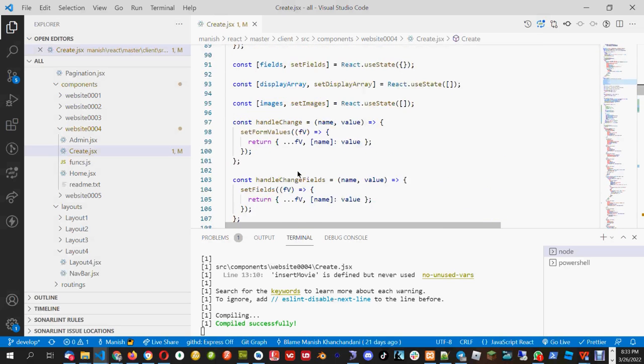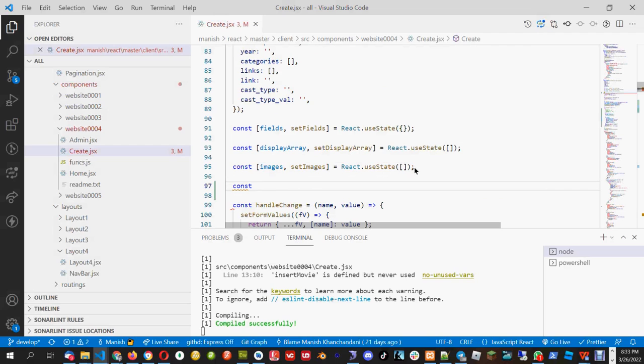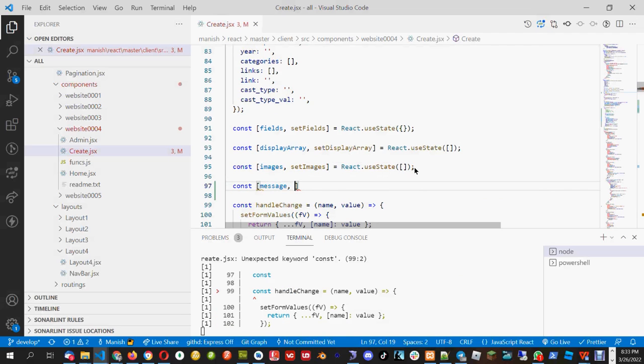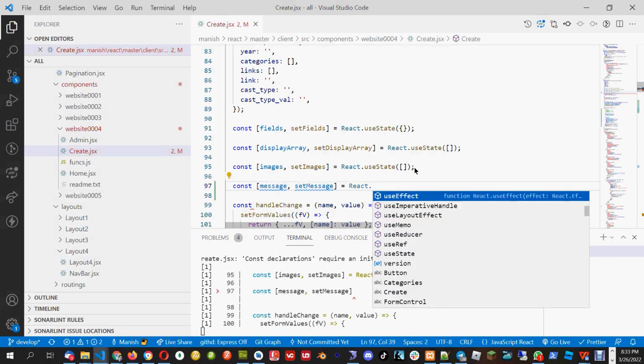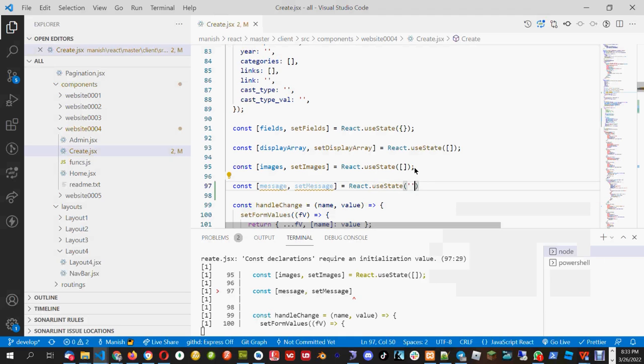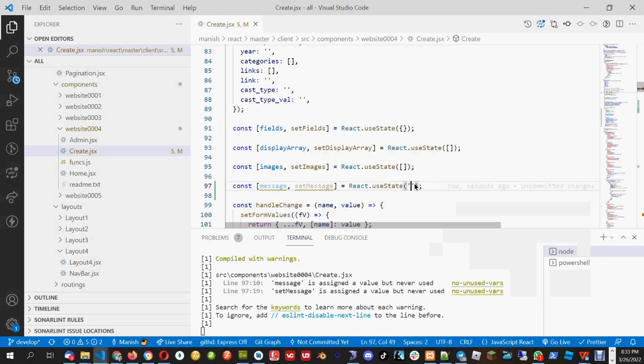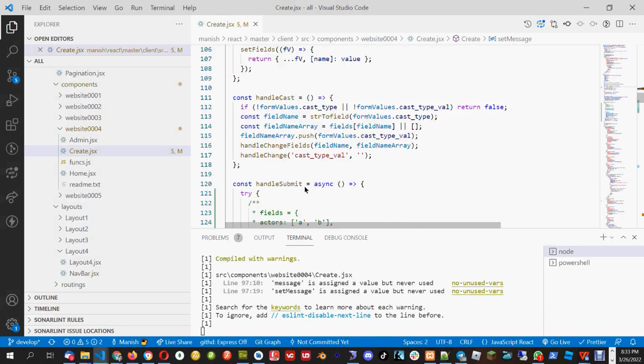So let me put some message part. So let's put message. This will be a confirmation message that your submission is done and admin will approve it in a few days. Initially it will be null. Let's make it null, and later on we will put it.